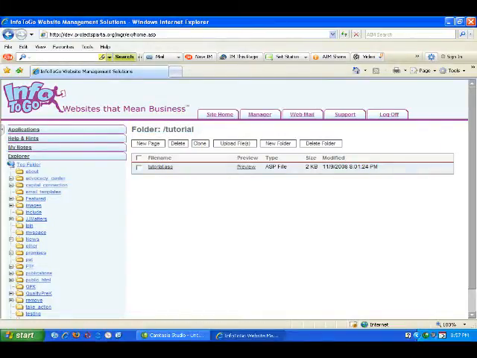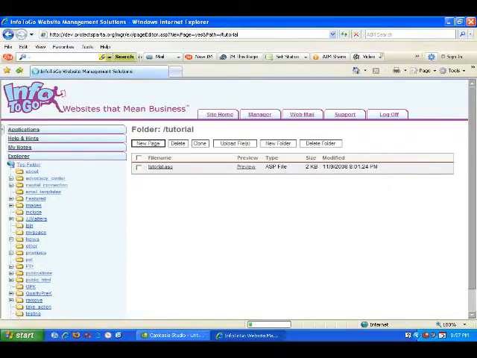Now, beneath that, we have our display that shows what files are available in that directory. In this case, it's tutorial.asp. That's one we made a previous time. We're going to ignore that. Above that, we see a row of buttons here: new page, delete, clone, etc. We're going to do new page. Makes sense, right? New page, create a new page.